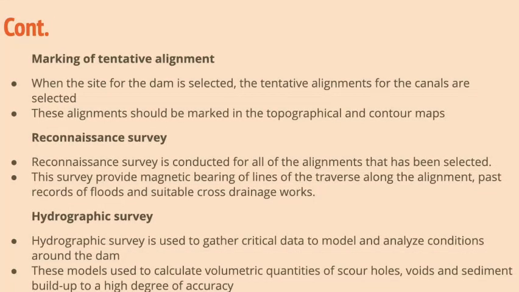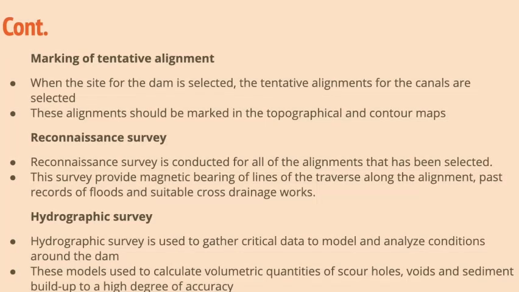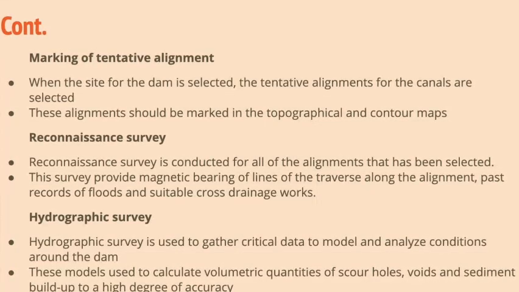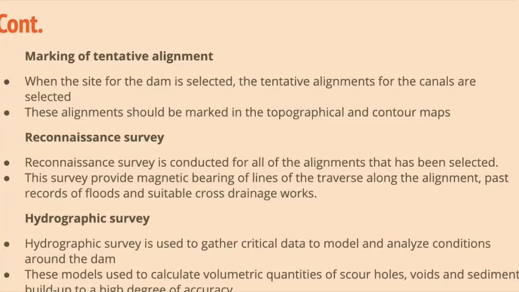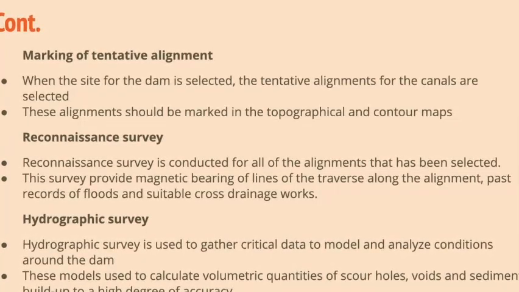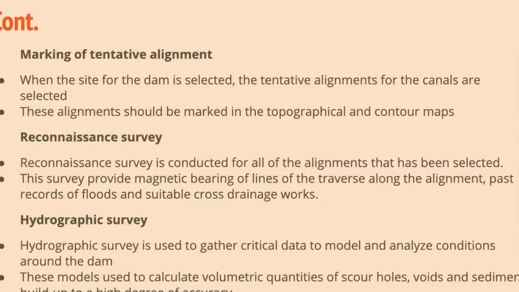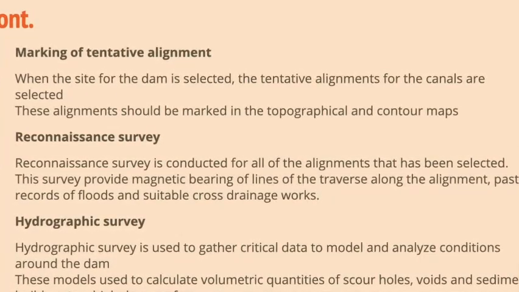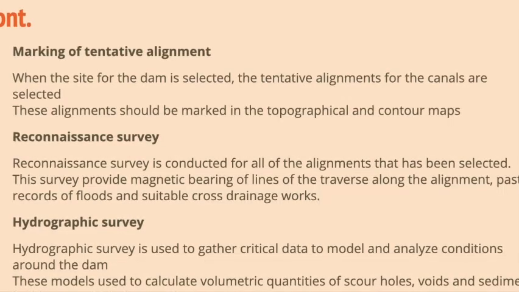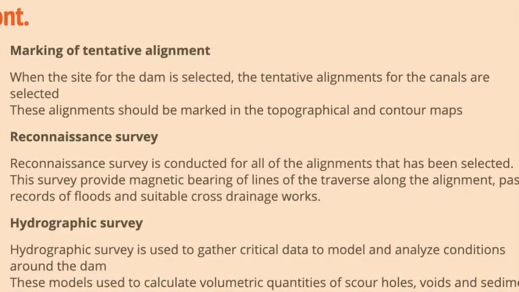When the site of the dam has been selected, the tentative alignments for the canals are selected. These alignments should be marked on the topographical and contour maps. The reconnaissance survey is conducted for all of the alignments that have been selected. This survey will provide the magnetic bearing of lines of the traverse along the alignment, past records of floods, and suitable cross drainage works.